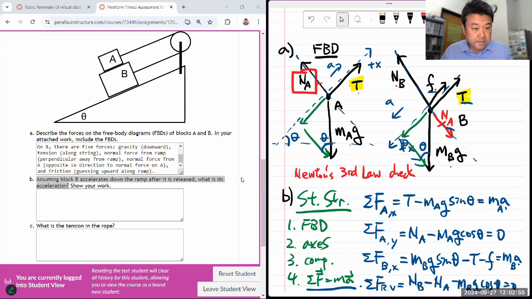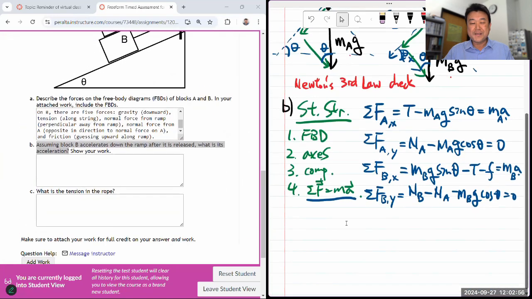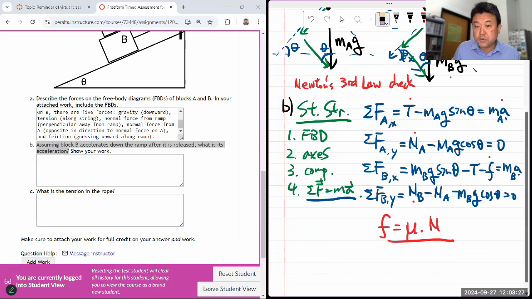So what is its acceleration? Okay, 10 minutes. I think I have enough time. It says show your work in the attached work. Now, as you look at it, counting unknowns, you'll find that you have 5 unknowns. Tension is unknown, acceleration is unknown, normal force N_A is unknown, friction is unknown, and this normal force N_B is another unknown, so 5. So what you need is a fifth equation saying the friction force is equal to mu times N_A. That's your fifth equation, introducing no new unknowns. So now I've got 5 equations.